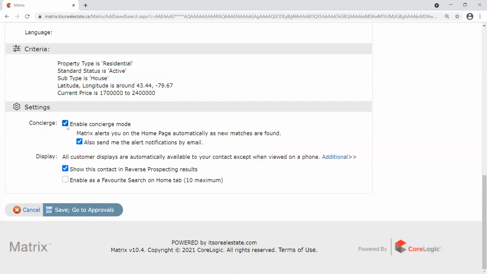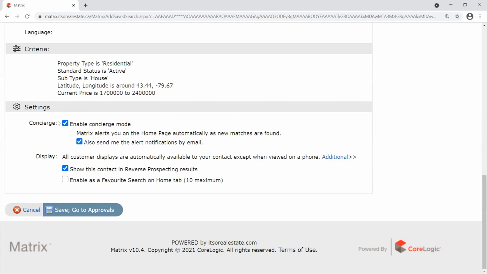Instead of it going directly to my client and them getting a notification, what would happen with concierge mode is I will get the notification. It'll say, Eric, you have 1 new listing awaiting your approval. I go in there, I have a look at the listing, I find out there is no in-ground pool, I discard the listing, something like that.